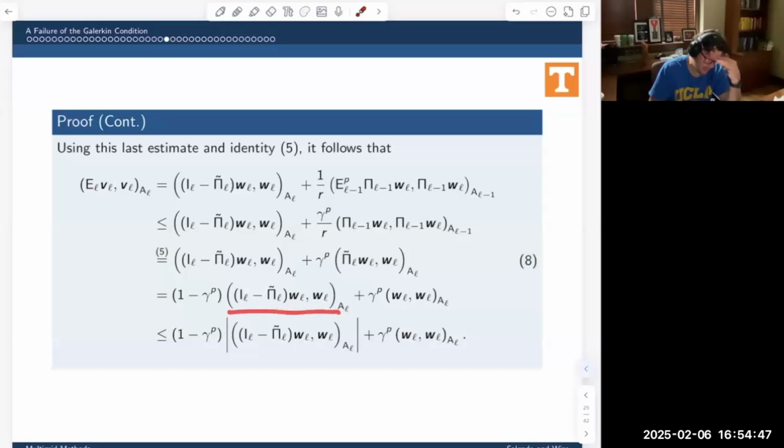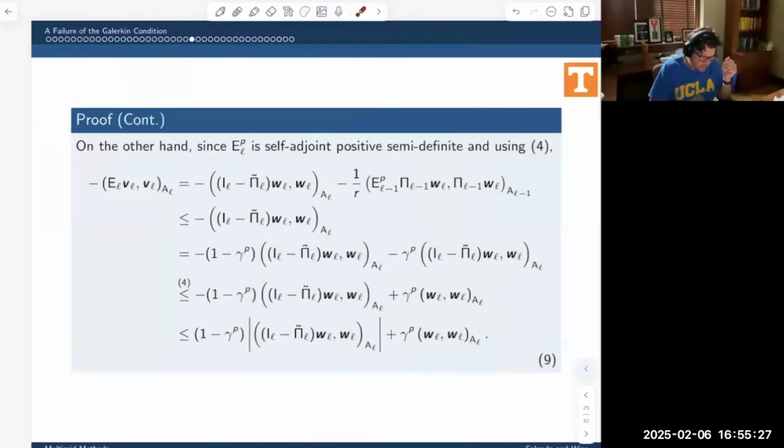So if this is minus 5, I'm just replacing it with plus 5. This object here, what do we know about the sign of that? 1 minus gamma to the p is of course a number which is less than 1, but greater than 0. Okay, so this guy is a positive number by virtue of the fact that I'm asking gamma to be less than 1. So gamma to some positive power p, some positive even power p, is still positive. Okay, I think I've got everything there. So now I know that's less than or equal to that, and so to do further analysis, I can copy that over.